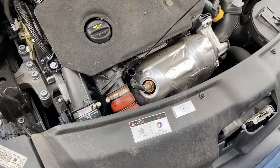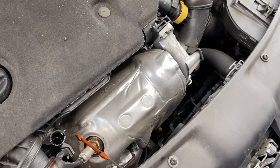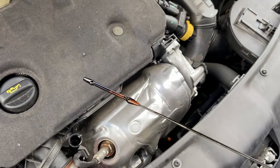Wipe the end off with a clean cloth. And when you put it back in, all the way back down to the bottom, take it out again. Making sure the level is between minimum and maximum, and then replace it again.